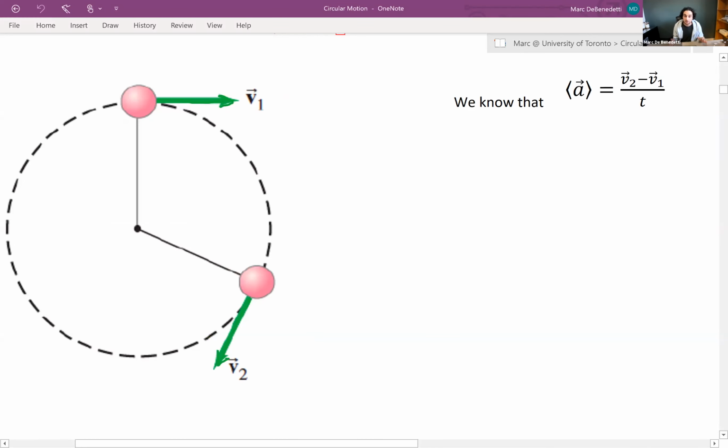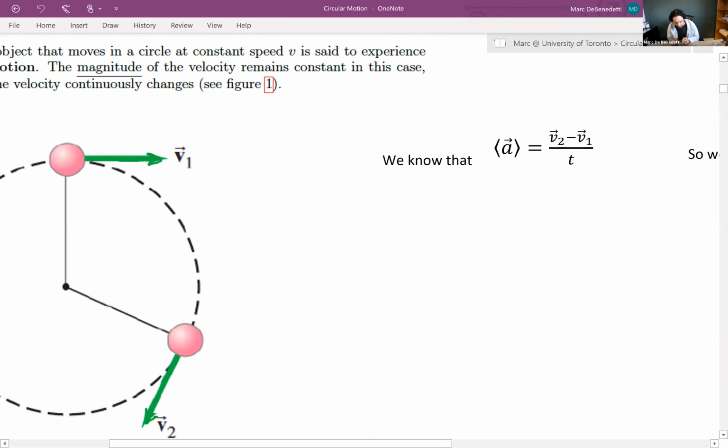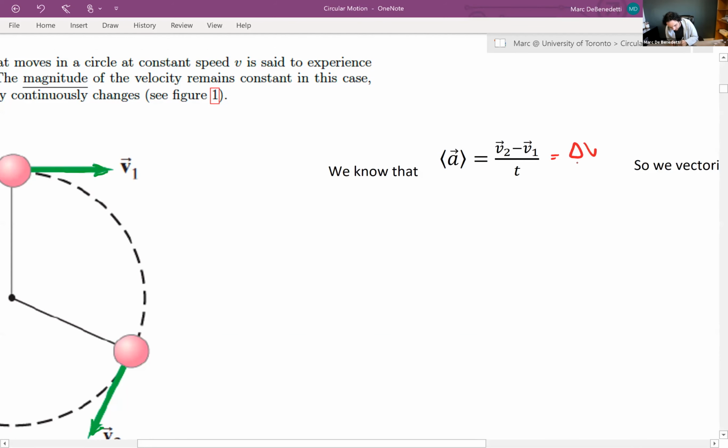And our question really is, what kind of acceleration is this experiencing? You must realize that when you study kinematics, acceleration is really where it all starts. And when you do dynamics, F net equals ma, acceleration is the thing in F net equals ma. So really, acceleration is the quantity we're interested in. One of the kinematics formulas that we know is that the average acceleration, a average, or another notation using the less than and greater than signs, is given by v2 minus v1 over t, or another way to write that is delta v over delta t.